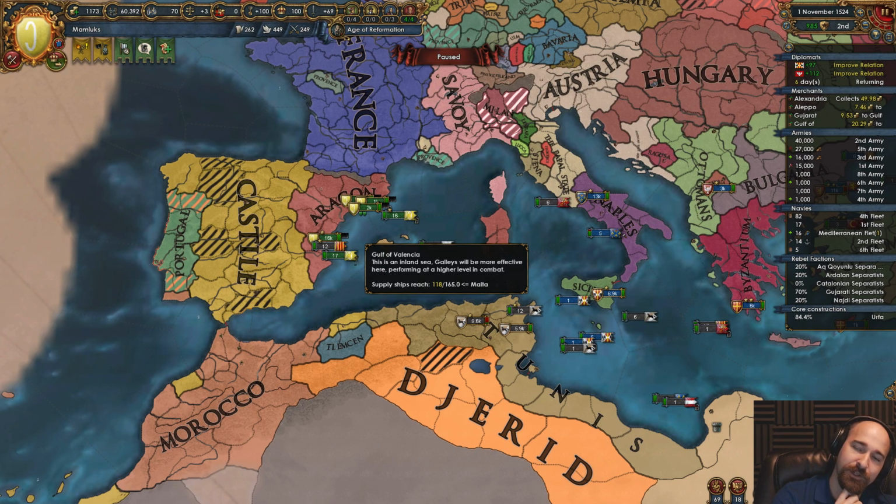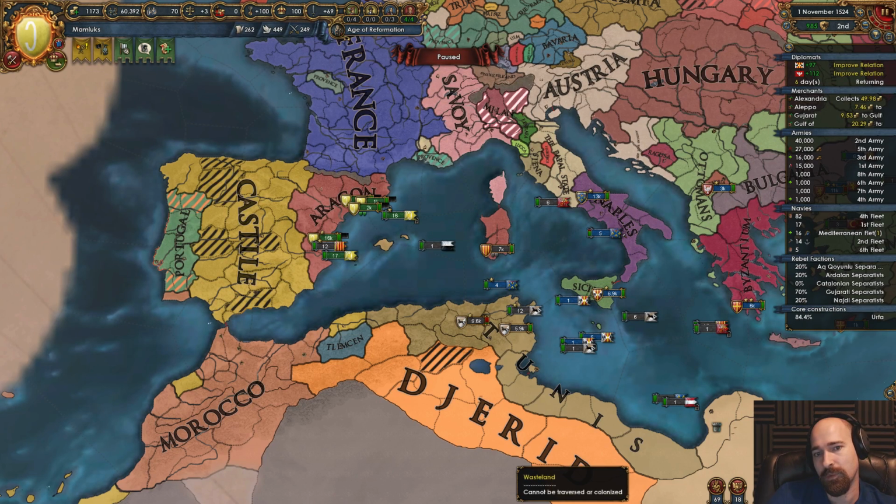So the first thing we're going to do is look at the files and see what controls what. And then after that, we'll probably just patch it on top of the bigger UI mod. But it might be a good idea to do this as a standalone mod for a couple reasons. Number one, it could be a learning opportunity for people. And number two, what if people don't want bigger UI because they have a smaller monitor or something?